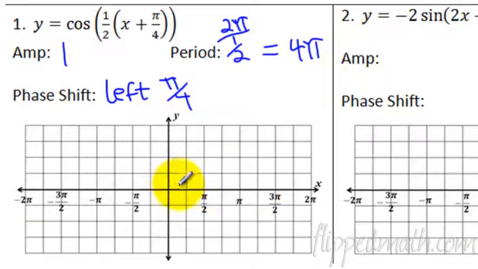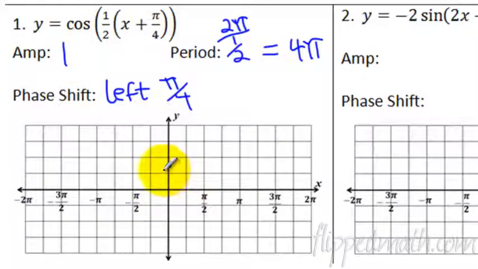Use a pencil, and very lightly, not a pen, it needs to be a pencil, very lightly put little x marks where the graph would be if we were not using the phase shift. Okay, so I'm going to ignore the phase shift completely here before I actually graph the real thing. So let's pretend it doesn't shift, and the sine would normally, no, this is cosine.